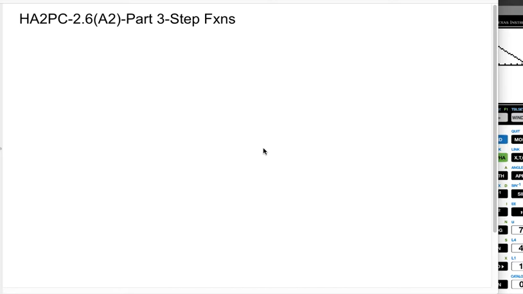But for notation purposes, in case you're doing homework in your textbook, I want to introduce you to the 3 different notations that you're going to see for step functions and what they mean. So a step function is essentially a rounding function, and you're going to see these on page 125 in your textbook. Okay, so let's get started here.